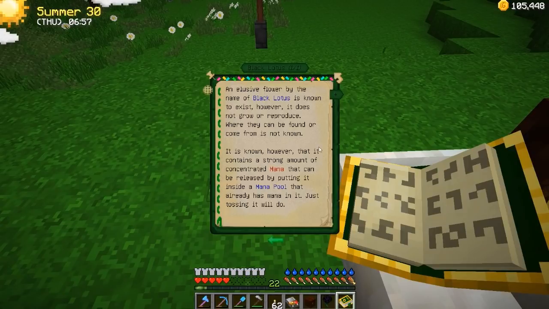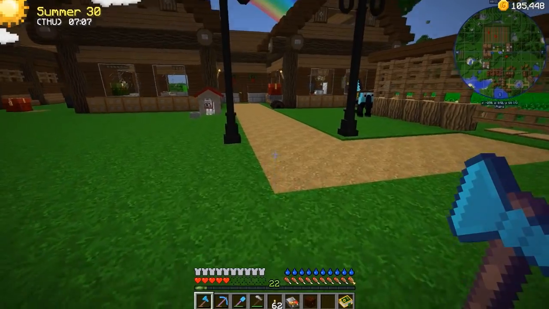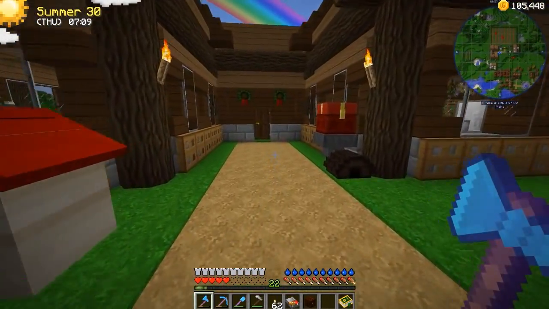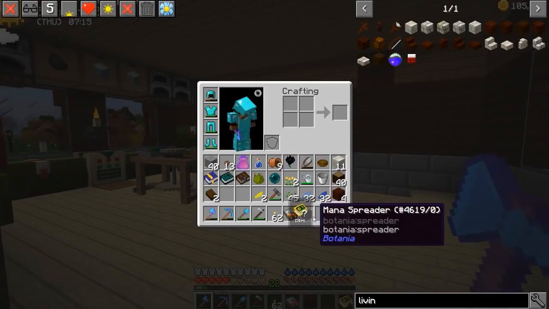An elusive flower is known to exist, however, it does not grow or reproduce. The founders have a strong amount of concentrated mana that can be released by putting it inside a mana pool that already has mana in it. Oh, we need a little bit of mana. But it helps you get a little bit of mana. I totally forgot about that. I remember it actually working before, I think, without having mana, but I don't know. I could be wrong on that.